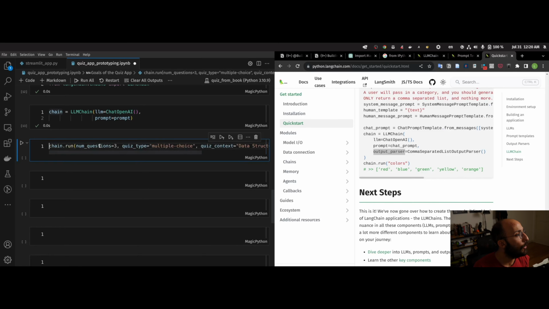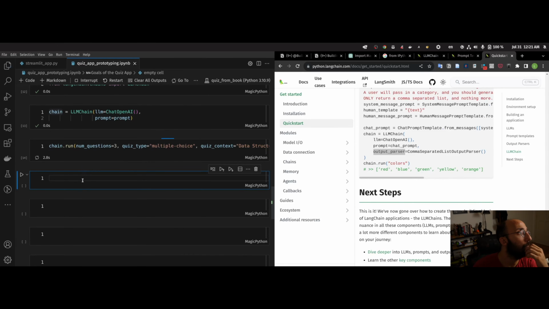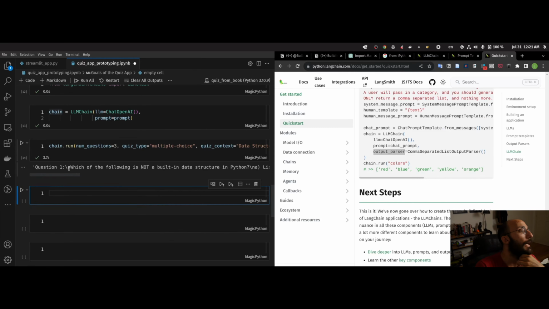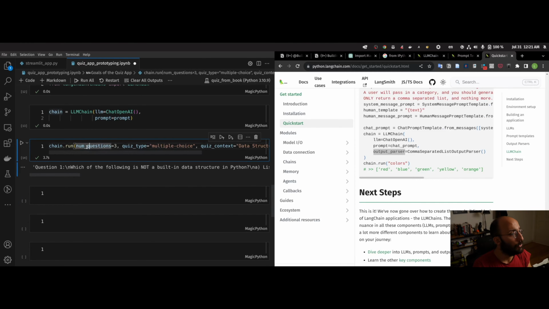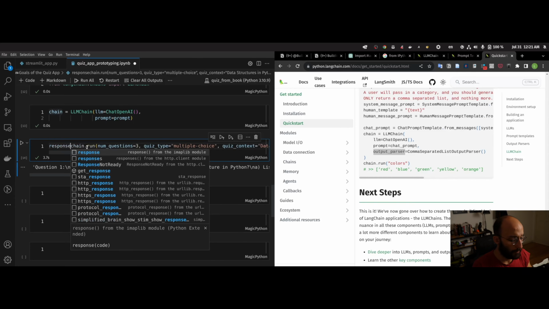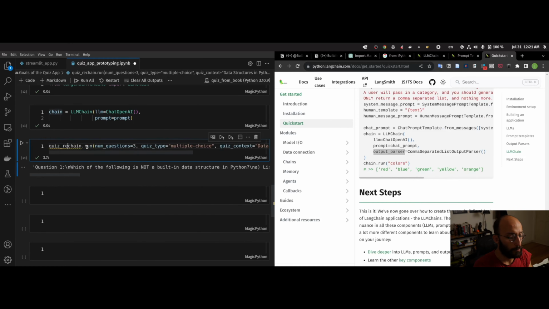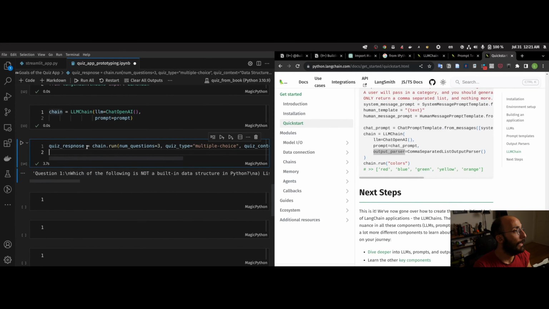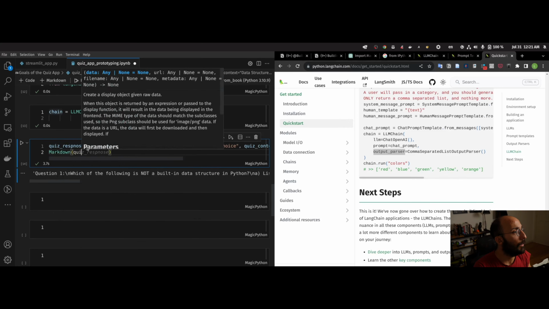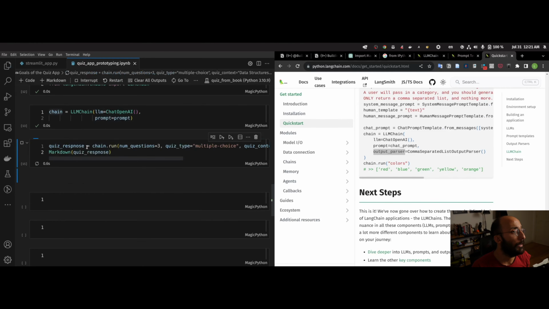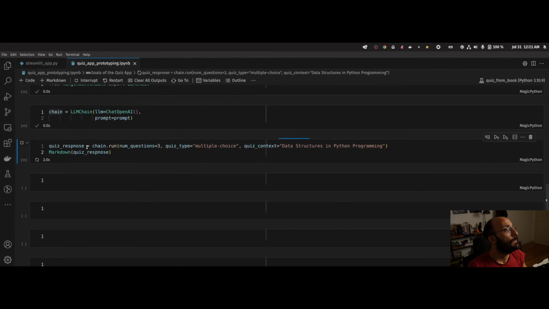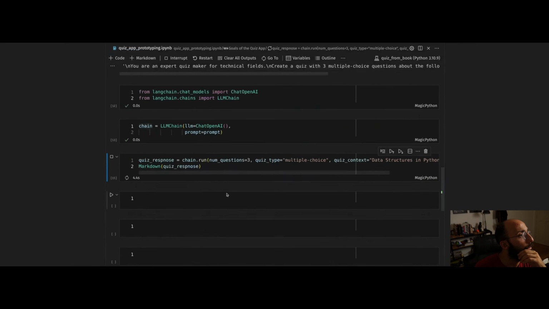I think I can call it like this. There you go. Nice. And I should have the quiz response. And again, we're going to display with Markdown to show it pretty. So let's take a look to see what it looks like.